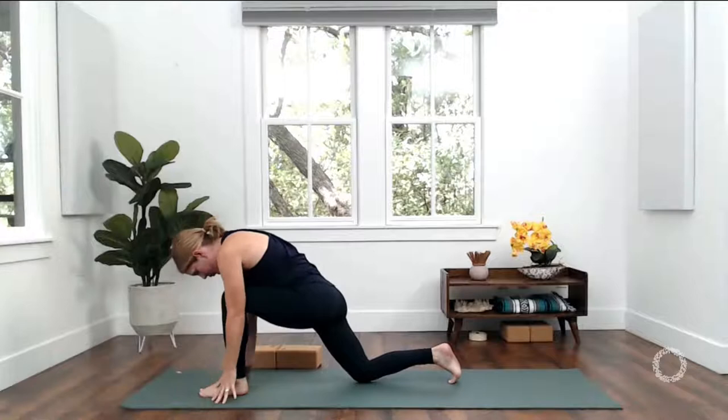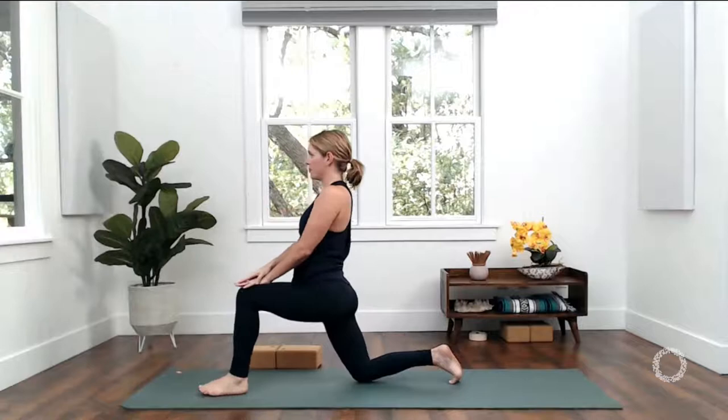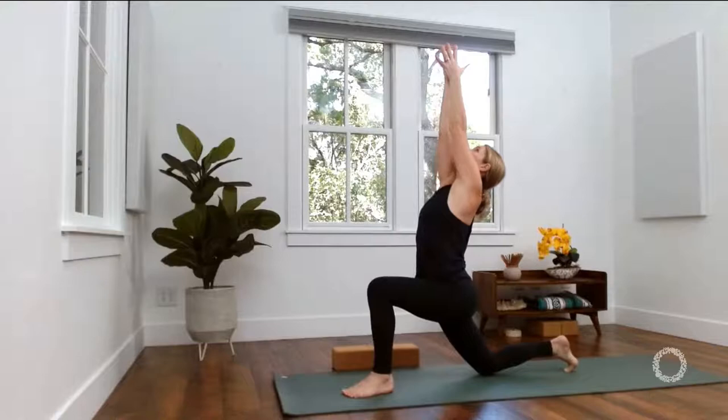Press down through your feet. Lift both hands to the top of your left knee. Set your drishti, so your physical gaze helps bring intention and purpose into your poses. Plunge forward, lift your heart high. Inhale, circle your arms wide, reach up. Unite your palms overhead, lift your prayer hands higher. Exhale, touch the earth. Straighten both legs.